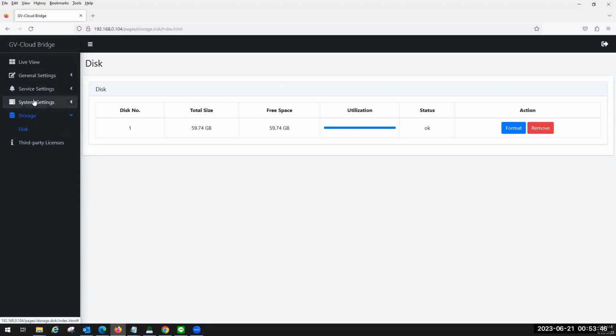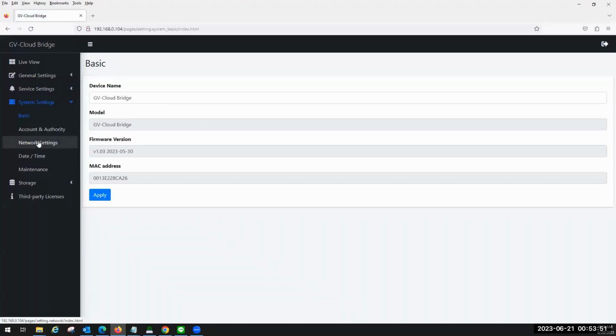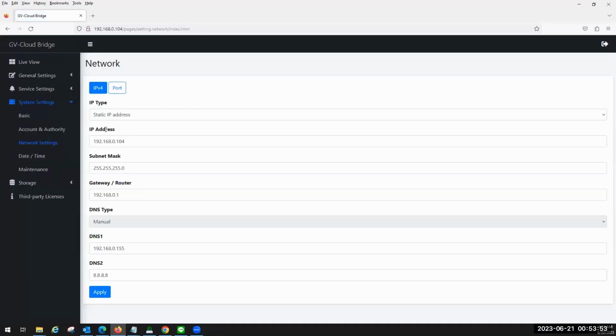Anyways, once you have done that, the next thing, which isn't mentioned in the manual, is what I recommend when going to the network settings. You have to set up an IP address, usually a DHCP IP address. What I recommend is making sure you put in a static IP address. Because if the system goes offline, the router may assign a different IP address to the device since it may be offline for a while. So you may lose that IP address.